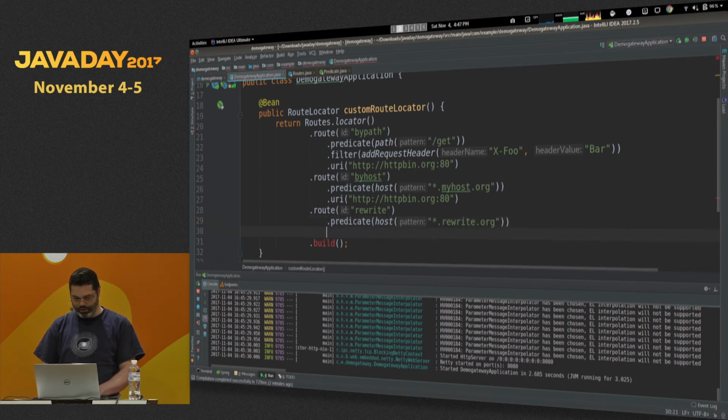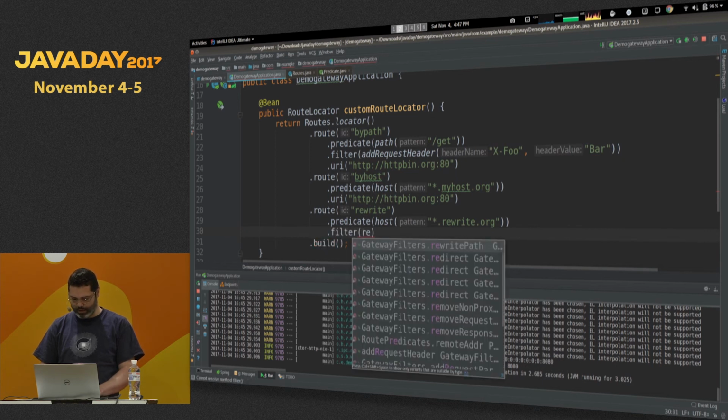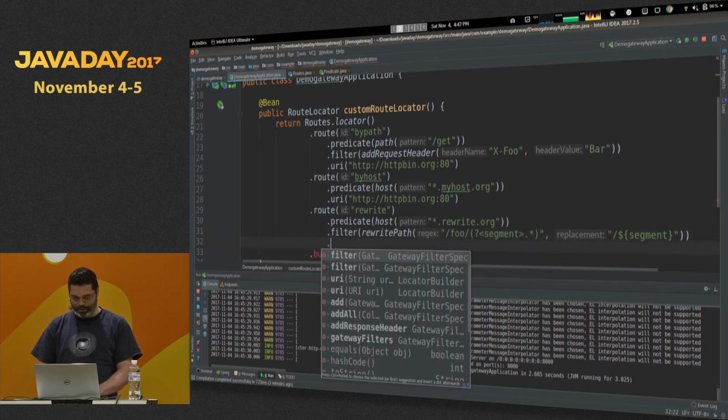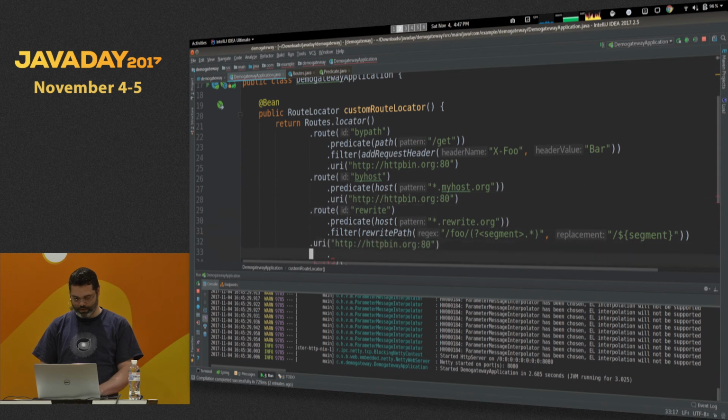But I want to rewrite the path. Oh, and I'm going to do like we all do sometimes, and I'm not a regex master, and I want to put it in the wrong place. So I need the rewrite. There we go. I'm not a regex master, and I probably can't remember this from my head. So I will walk you through what this does.